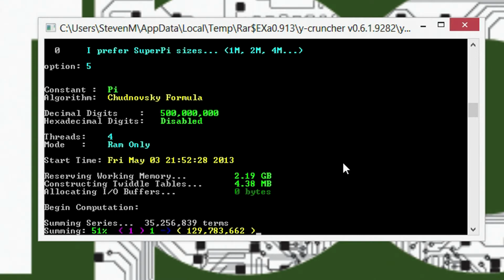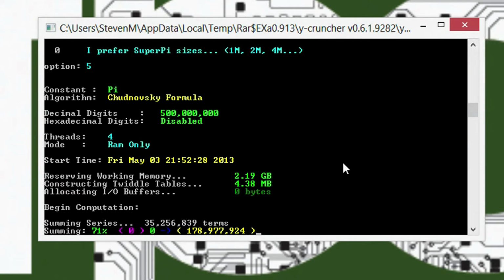But I don't know how much exactly of the RAM it will take, and I don't even know if I have that much RAM that I could allocate. So we're at 70%. Almost done with all the digits. And then after that, we'll be able to check out the stress test and then finish it off.